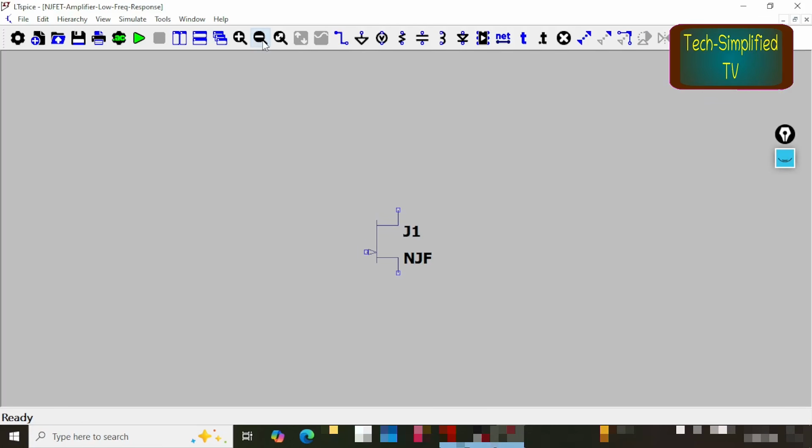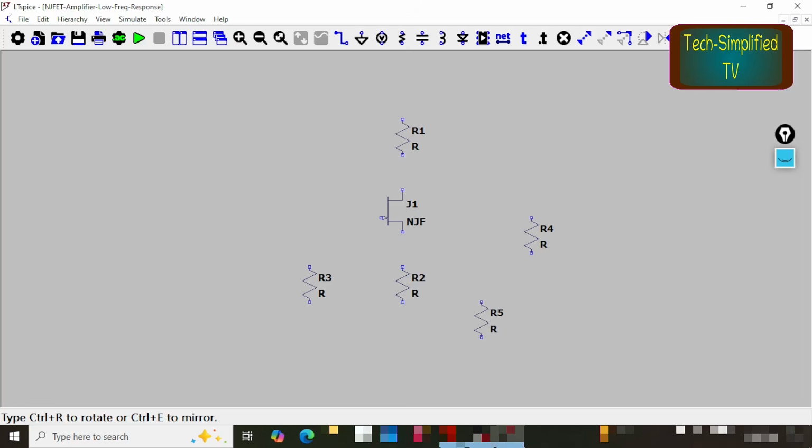Now I will zoom out a bit, and according to the construction, there will be multiple resistors and obviously there will be capacitors. So let me place them one by one. Here let me put the resistor which will be connected to the drain, and now I place the resistor that will be connected to the source. And here there is a resistor that will be connected to the gate. And here we will measure the output, so we need a load resistor. So I place 4 resistors here. And at the input we will need a resistor.